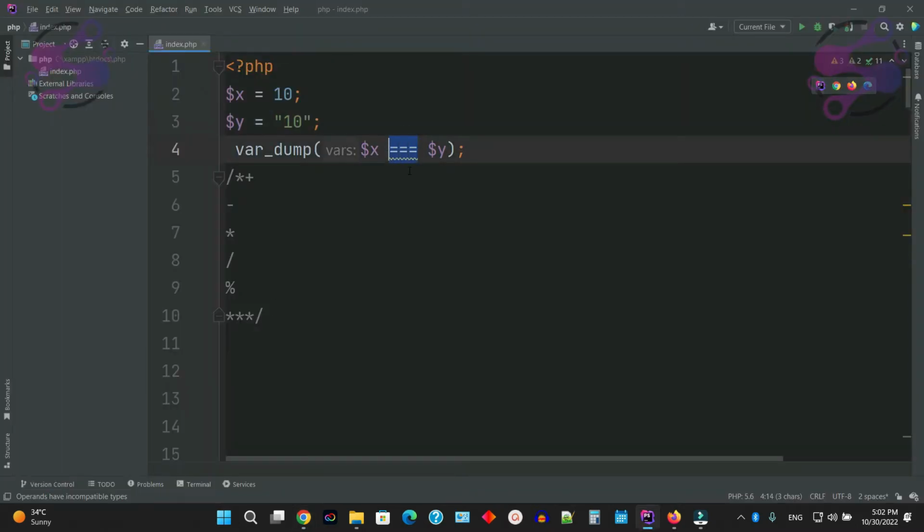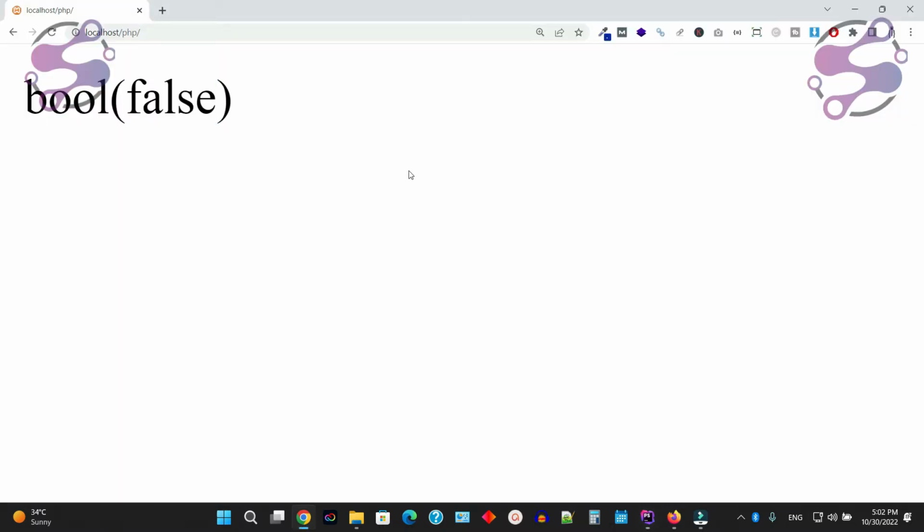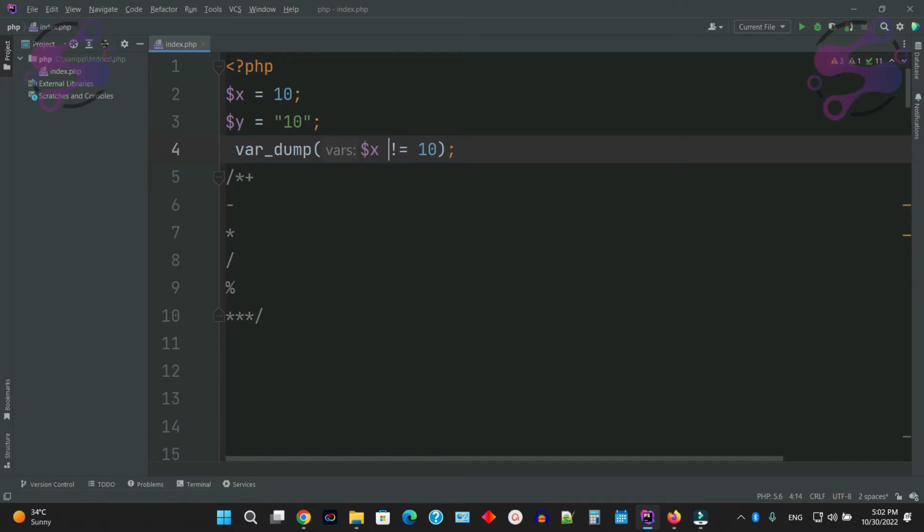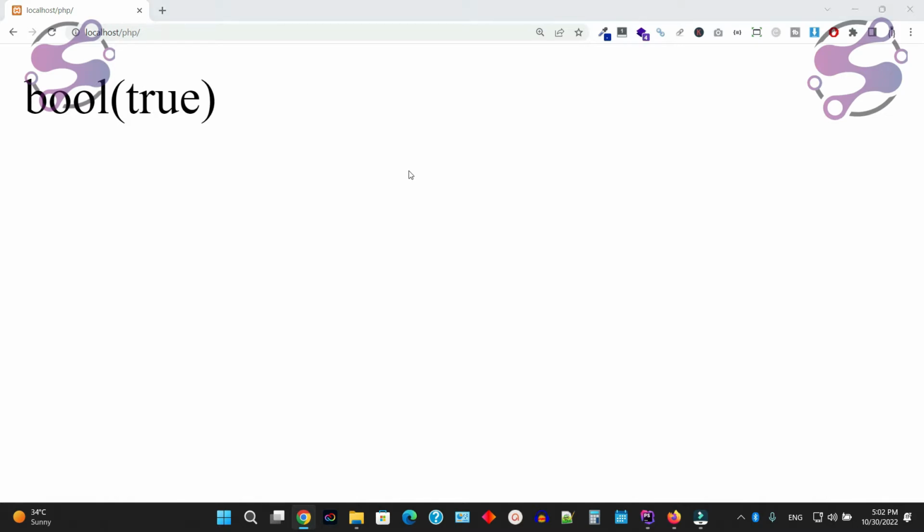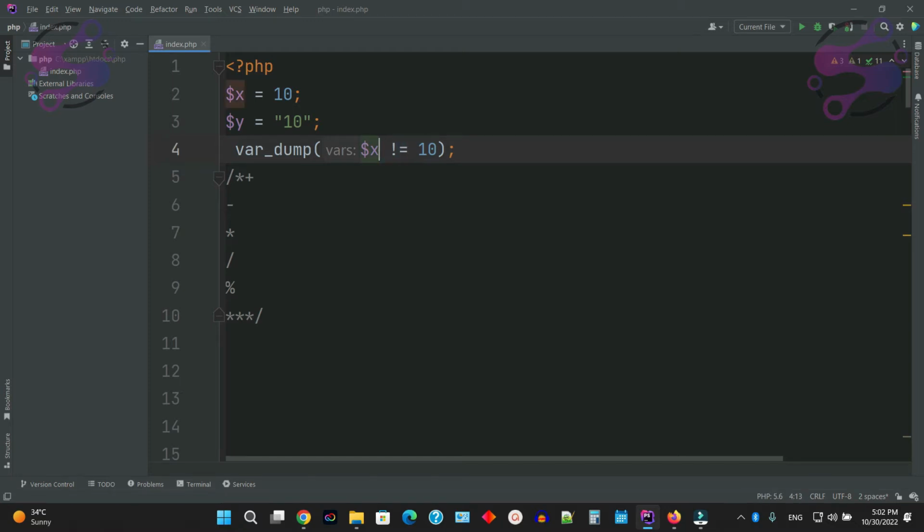We also have another comparison operator, which is not. If I say x not equals to, let's suppose, 10, okay, fine, 10. So now as you can see, it always gives you false because you are using the not. It's saying true, now it's saying false. That means you are saying not equals to. You have a 10 value and you are saying not equals to 10. But in this case, it equals 10, so that's why it's giving you false. So these are the comparison operators.